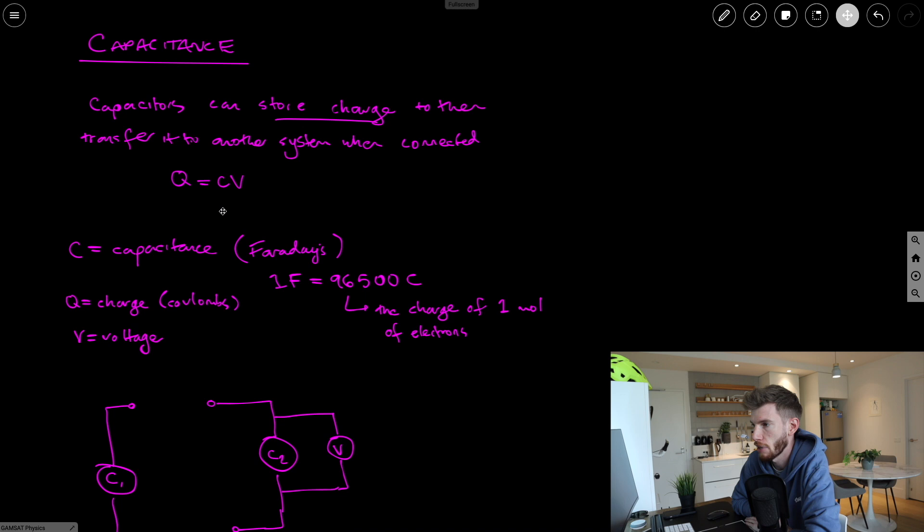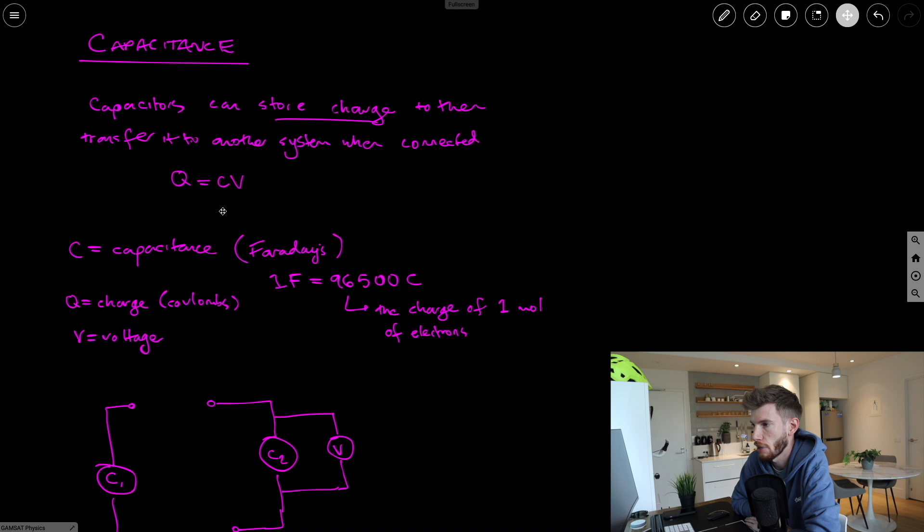All right. Then we have capacitance. Now this one, I've only seen this come up in ACER test one, the green book. But at the same time, it does seem like a reasonable application of math skills and physics skills at the same time. Capacitance is actually not really taught in at least the VCE physics course. It's a bit weird that they say year 12 physics because the HSC has something different. Again, I don't really know what they teach their year 12s there. But capacitance is definitely not a very popular one in the VCE curriculum at least. But it's reasonable to assume that people can understand what it means. So we'll assume that it's potentially examinable or that at least you'd have to be familiar with it. They'll probably explain it, but at least being familiar with it would be helpful.